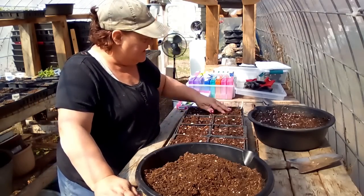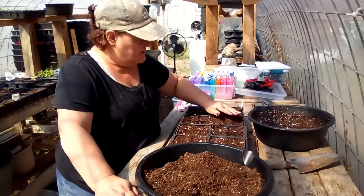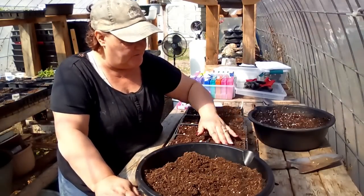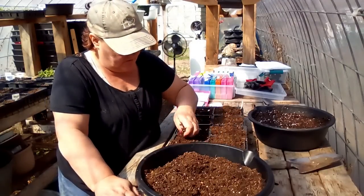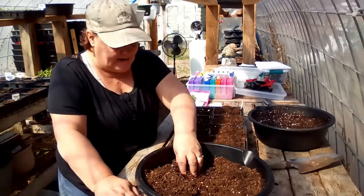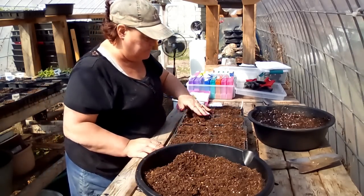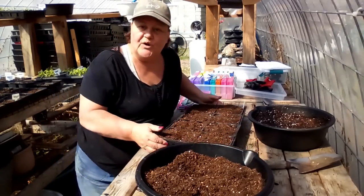Now, it says to bury them a half inch deep. I just cover them a little bit in here. And these will have a beautiful head start. 4 to 6 weeks before your last frost is when I want to start them here in my zone. And it works out fantastic. And you'll see how healthy and beautiful these get. Okay? We're going to water these in.